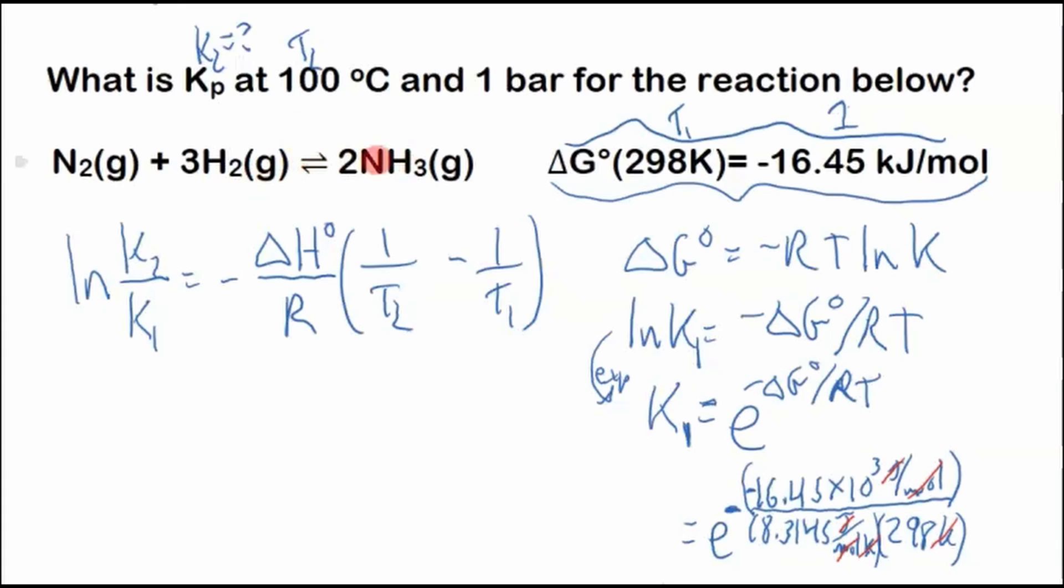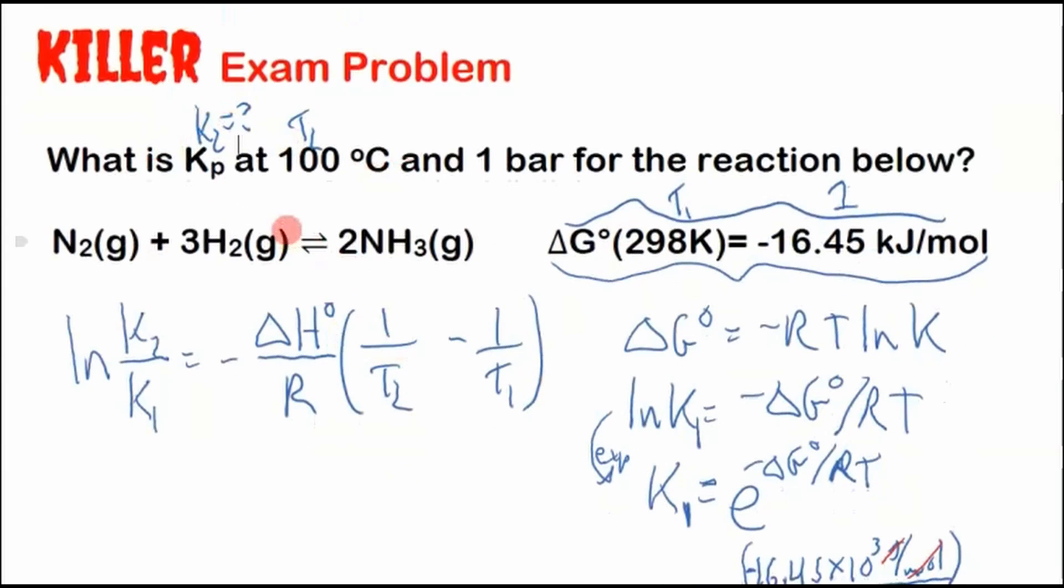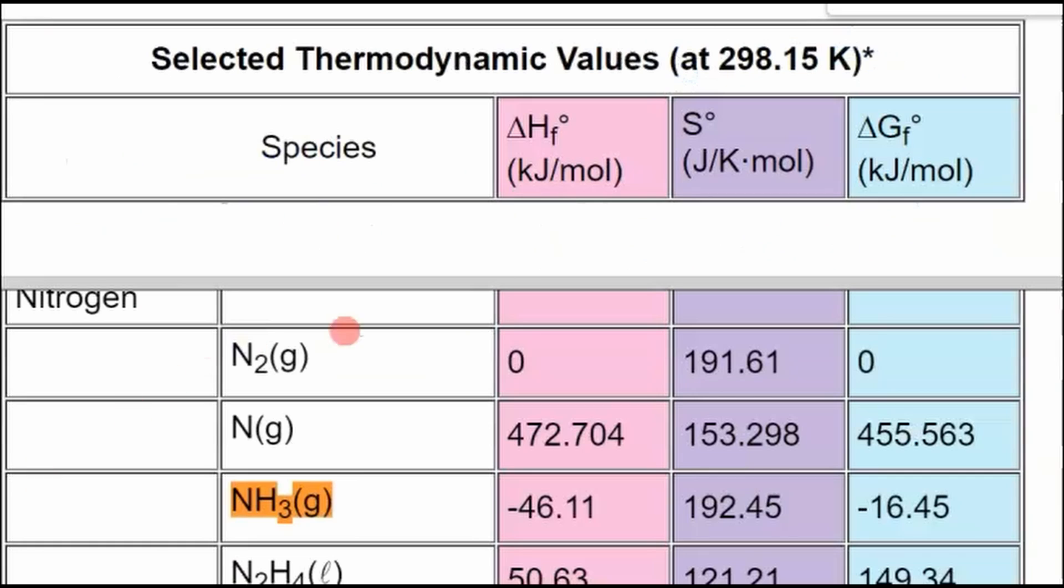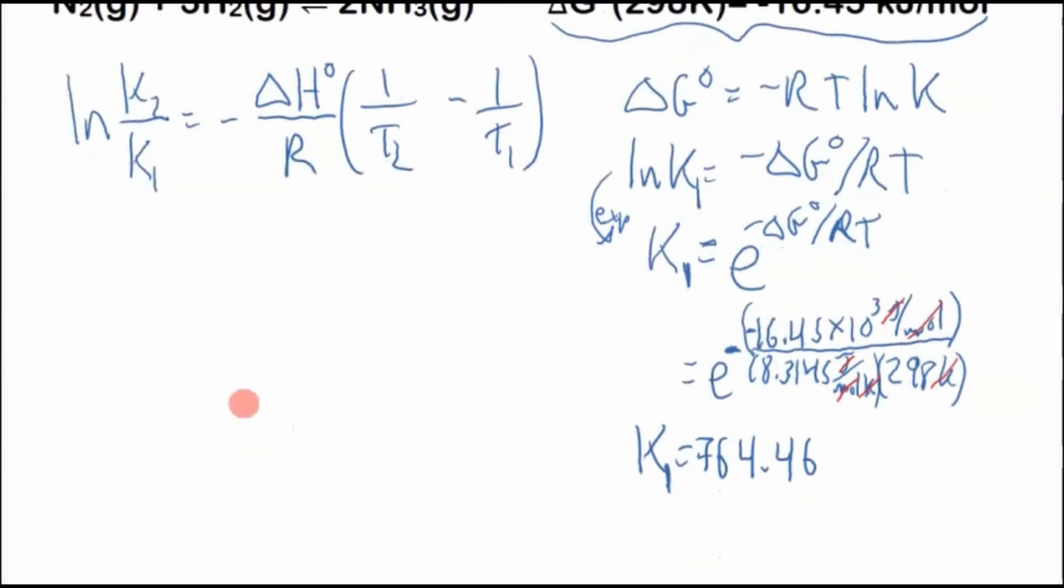So that's the other trick. How do we get it? We're not given it. Well, if you're not given it, and it's usually stated, although I said this is a killer exam problem, you can get this from the table of values, and you'd likely get an exam problem where you'll have to use that. And if you look at our table of thermodynamic values, this is one that I pulled up here that I like. We can get the heats of formation, and from that we can get the reaction enthalpy.